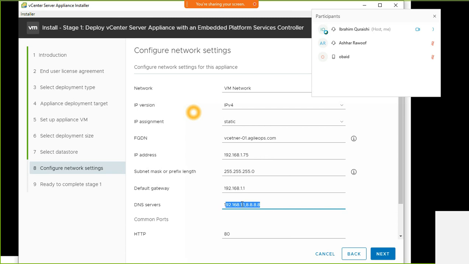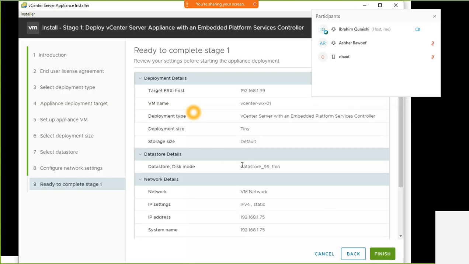But for you to have a DNS server, you need to have a DNS server within your organization, which you will do, of course, if you're working for a bigger company. But internally in my lab, I don't have one. And the reason I have put the IP address is because I know for sure I have done this installation several times, and if you do not have a fully qualified domain name working with a DNS server, it will fail. So let's go to the next step, which is the reviewing part.